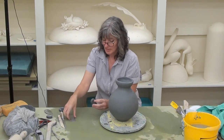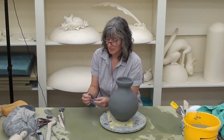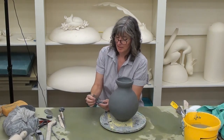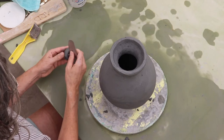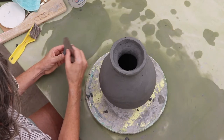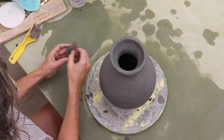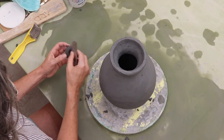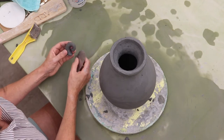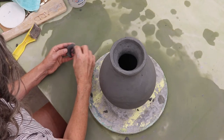Since I just rolled these out by hand, they're not very perfect, so I'm gonna take a minute and clean them up. I'm using my serrated rib to clean them up to make them nice and smooth, because I want to clean them up first before I add them, because they're a lot easier to clean now than they would be after they're attached.